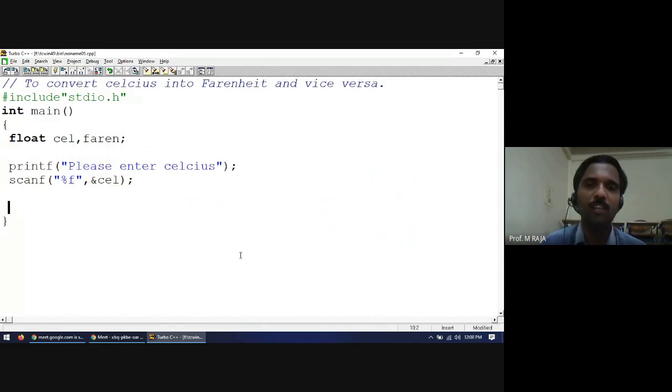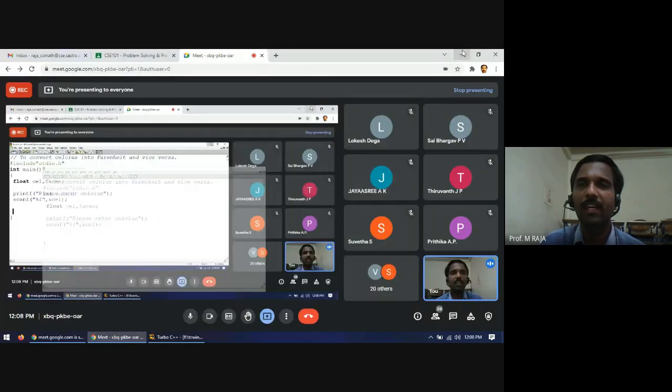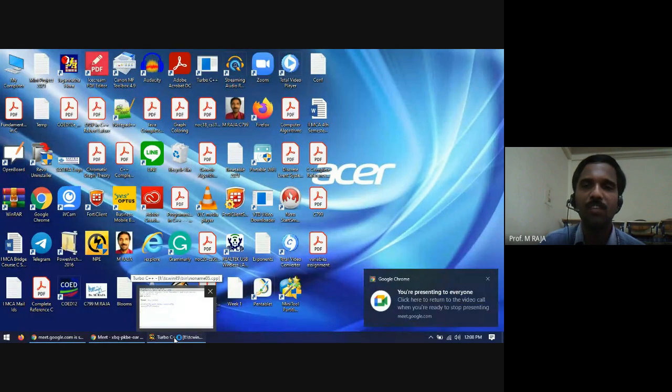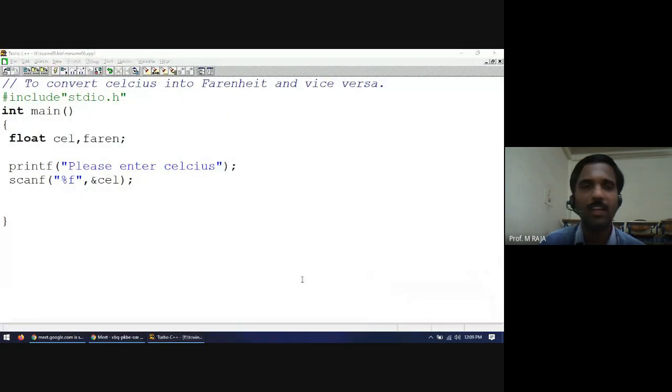Then we need to convert the Celsius into the equivalent Fahrenheit and Fahrenheit into the equivalent Celsius. We know the conversion: when C is given, F can be computed, and when F is given, C can be computed.